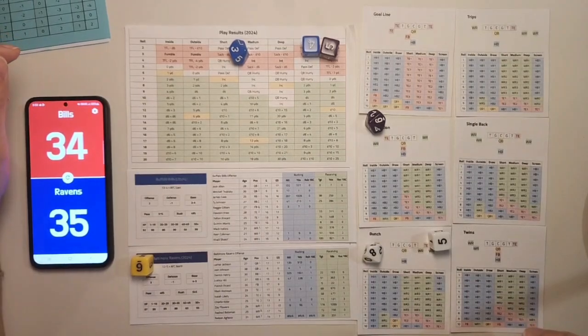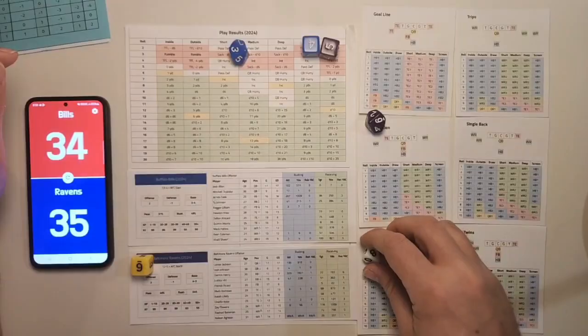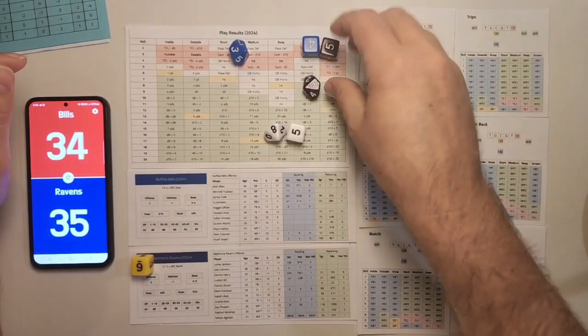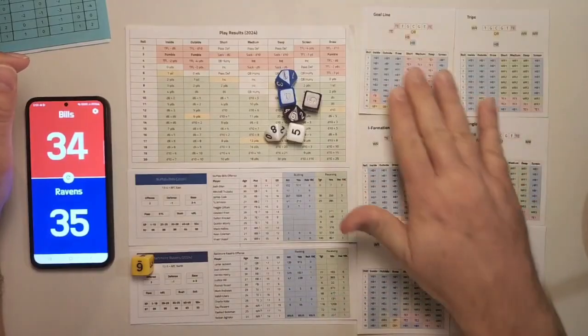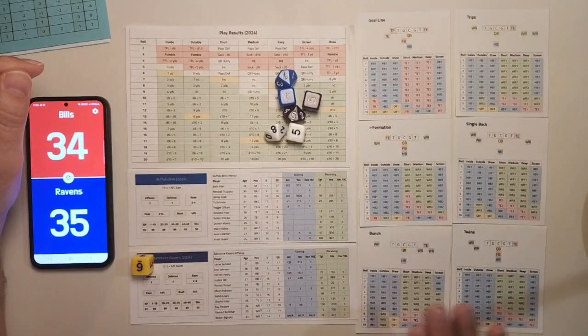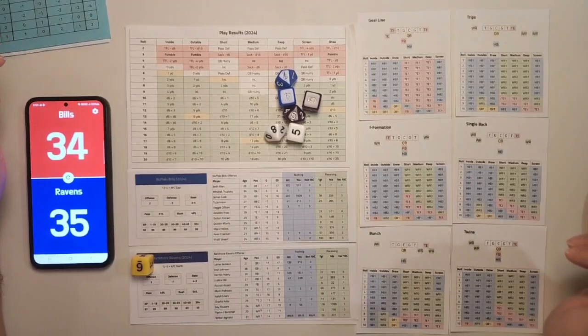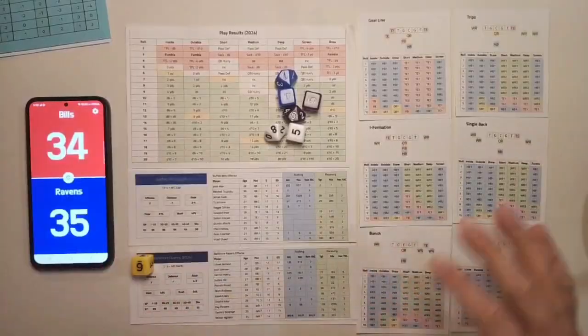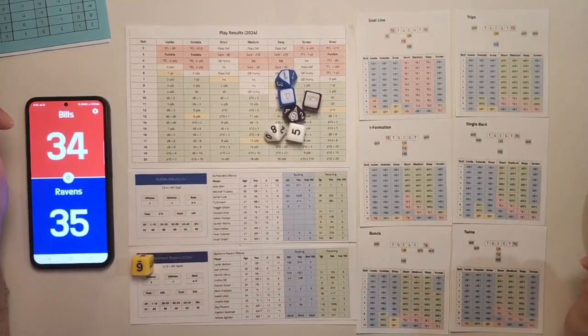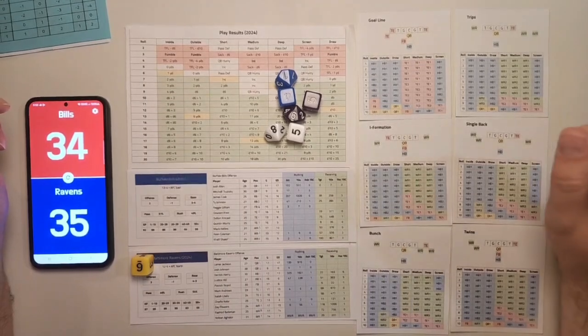So I actually think that's about all I'm going to have time for this morning. It takes a little bit longer when you add in all these other variables. So at a half hour per quarter, it's going to take you right at 2 hours. That's just keeping track of some of these extra things, and it's providing a lot of detail to the game. You may or may not want to play like that, or you may just want to reserve that for some bigger games or whatever. If I was keeping stats, it might take an extra 15 or 20 minutes to actually just write down everybody's stats, things like that.